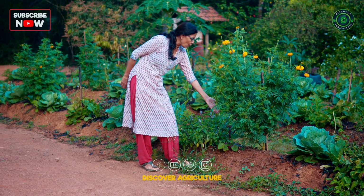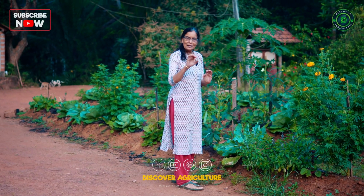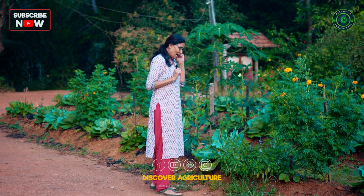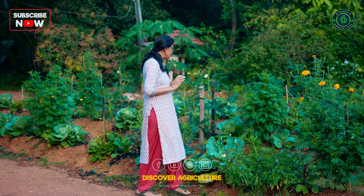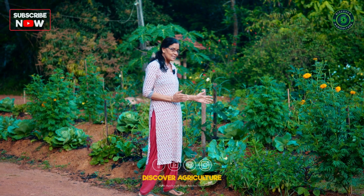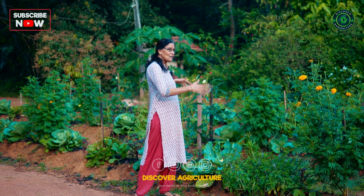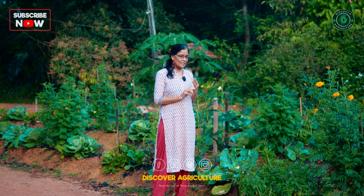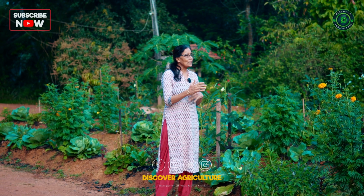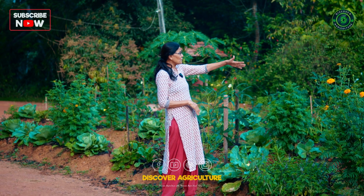From the 21st day onwards, I have started harvesting the amaranth by just nipping off the tips, and that's how it comes like a bush. Why there is no pest infestation here is, number one, they themselves are a variety, so they control, it's called a multiple cropping system, wherein you have the minimum problem. And along with that, you see many birds.